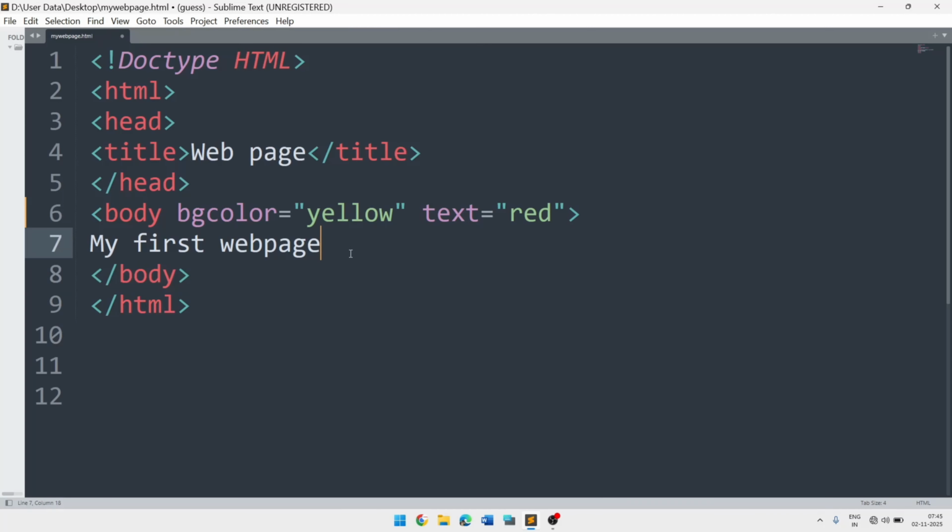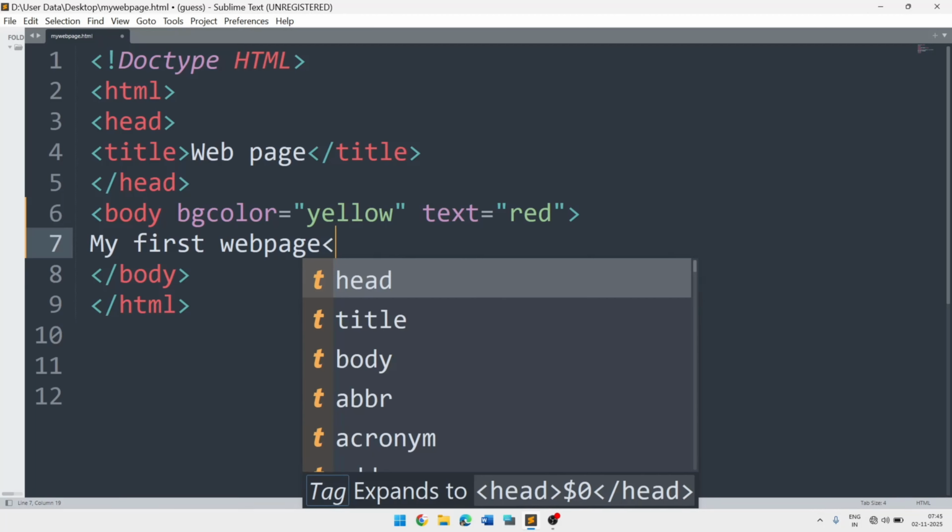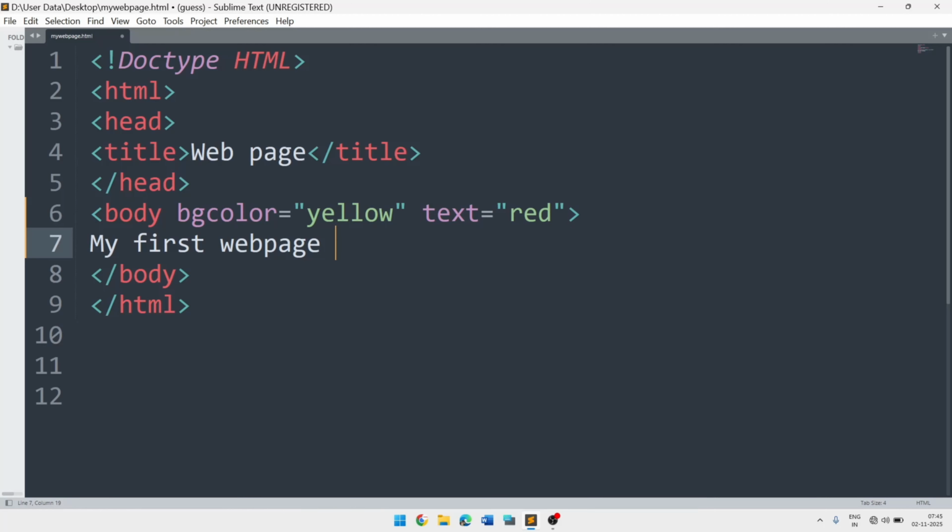And some tags are there which do not have any closing. For example, here my first web page, after that I want to write some word, but that should be displayed in the bottom, meaning the next line. For that we will write BR, then I am writing hello.